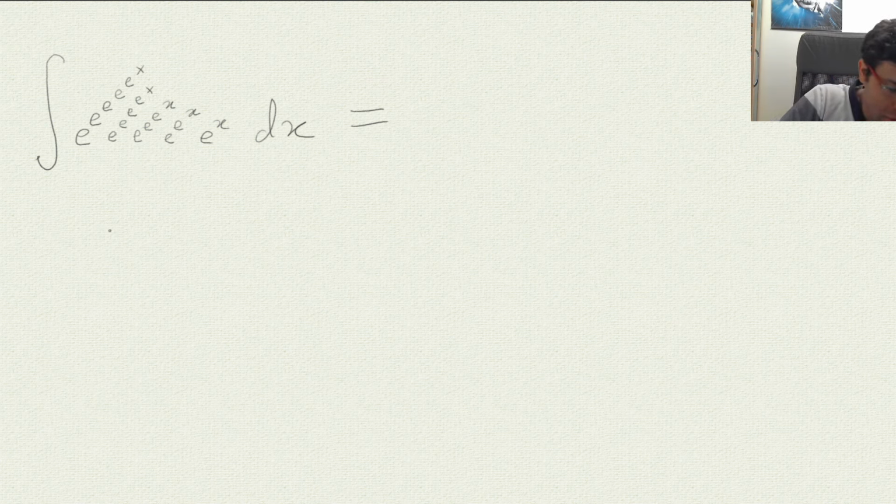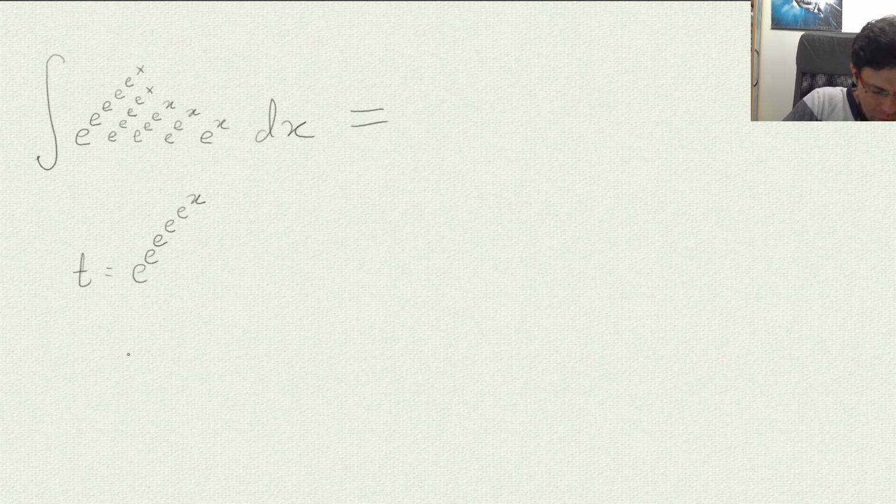But in fact, what we'll do here is a simple substitution. t would be e to the power of e to the power of e. So we have here 5, right? 1, 2, 3, 4, 5.